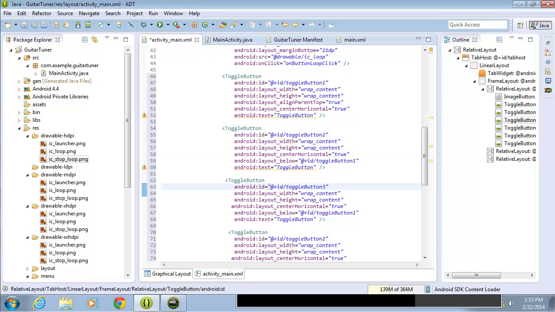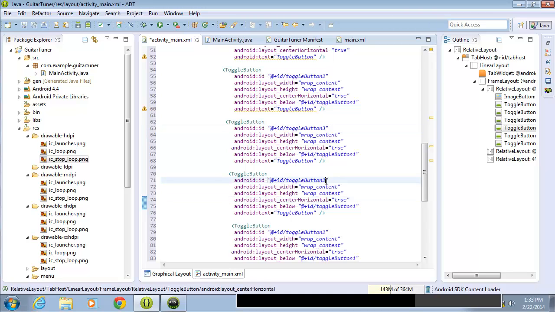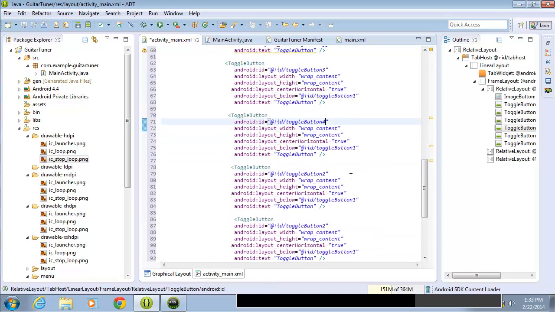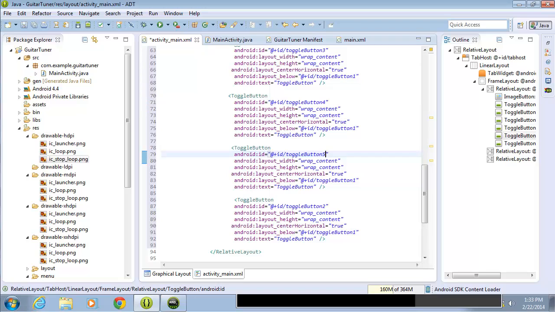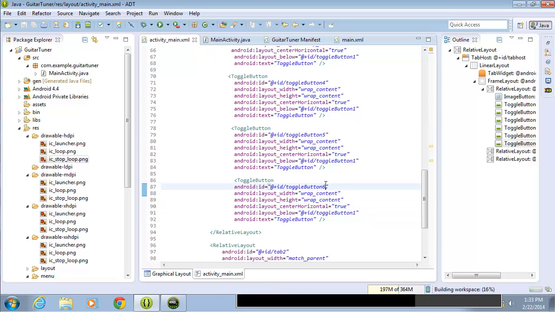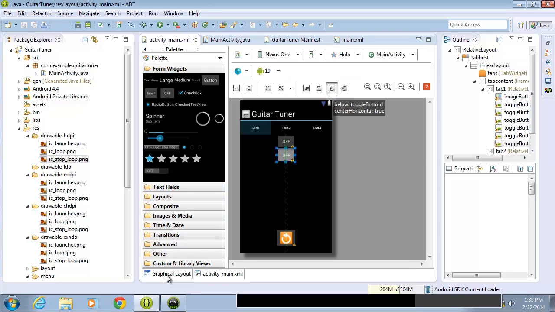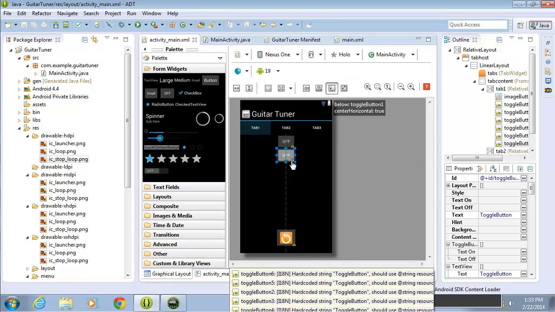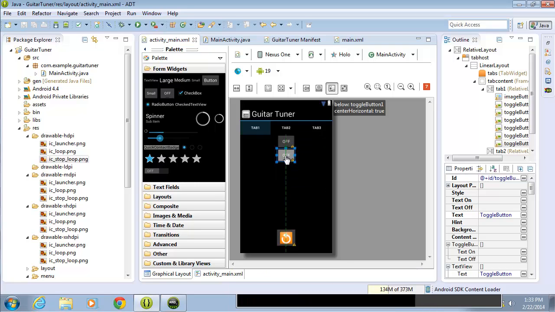We'll call this one 3. This one will be 4, 5, and 6. And if I do Control S to save it and switch back over to the graphical layout, I still don't see them. That's because they're all on top of each other.